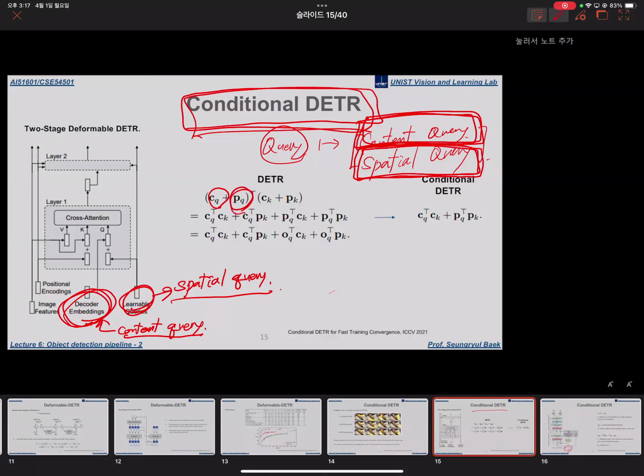That's what conditional DETR proposed. We call the content query CQ, and this PQ, which may denote the positional query, actually denotes the spatial query.